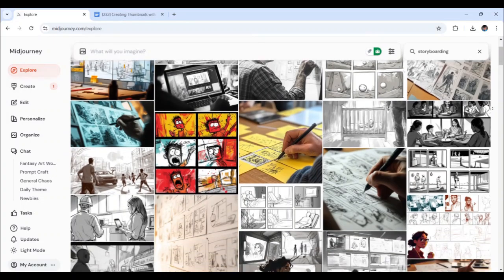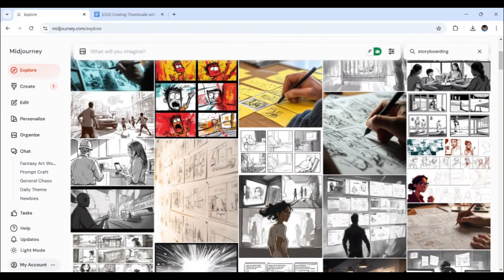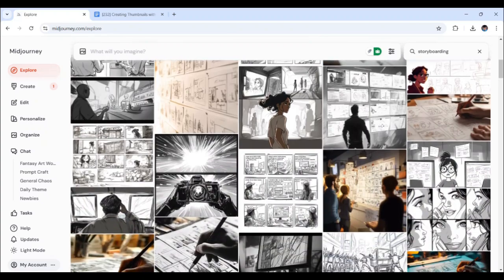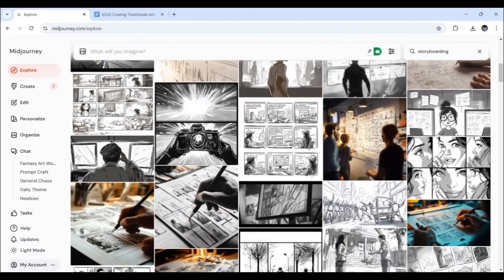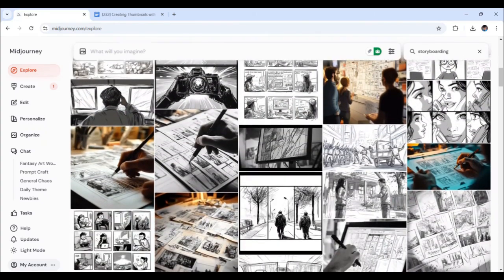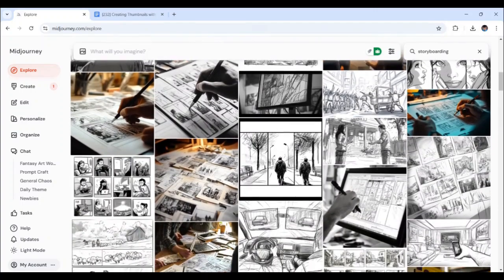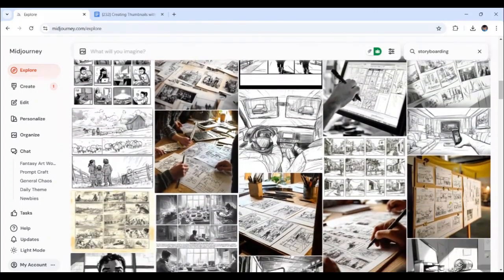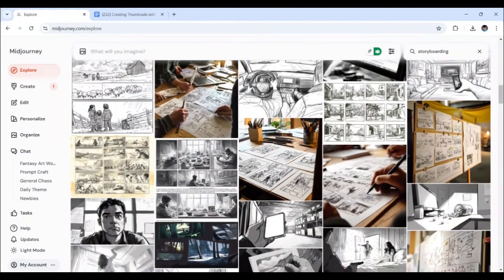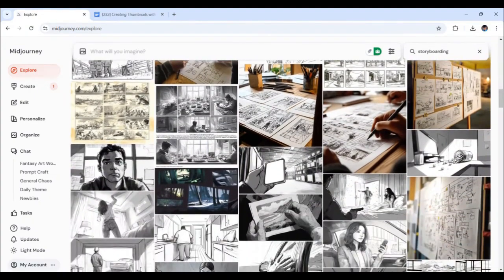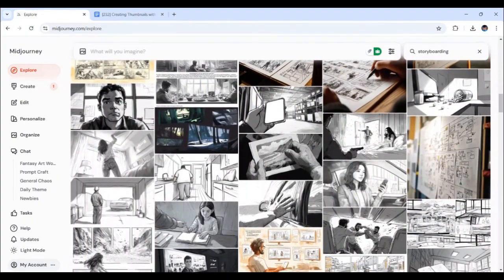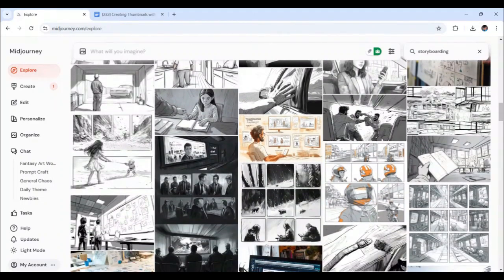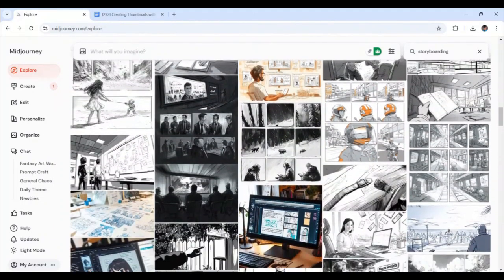Welcome, everyone. Are you ready to bring your animation and short film ideas to life with breathtaking visual concepts? Whether you're working on an indie project or brainstorming the next big thing, storyboarding is where your ideas take form. Today, we're diving into how Midjourney can help you craft storyboards that don't just illustrate your story, they make it come alive. I'll walk you through some exciting ways to set scenes, capture character dynamics, and create unforgettable action sequences.